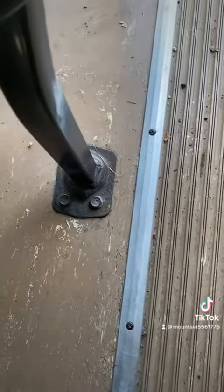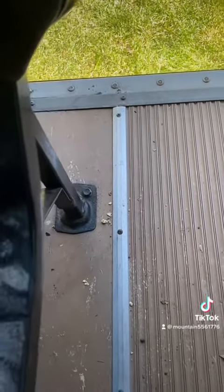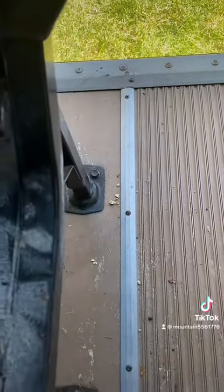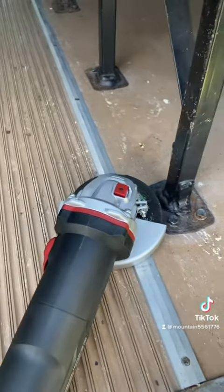There's going to be 13 millimeter up top. There's two there and two in the back. And then the bolts go straight down through the floor. You have to go underneath, hold it, and then somebody's gonna have to come up and take them off. So let's do it. Well, underneath they were rusted and kept spinning. So next best option is grinder.